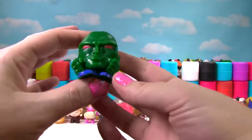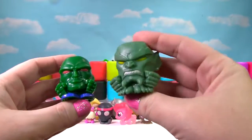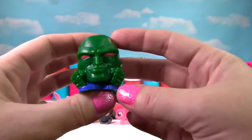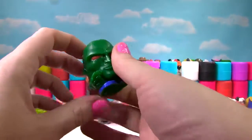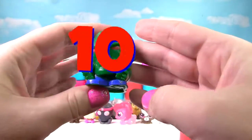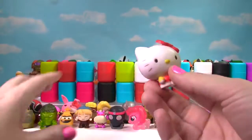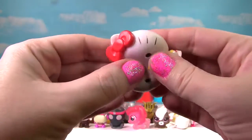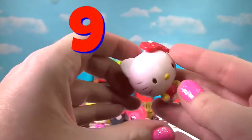It is Martian Man — wait, earlier I said this is Martian Man but it's not, he's the Green Goblin! And this is Martian Man. He's very squishy and stretchy and gets a 10 on the Squish Meter. It's another Hello Kitty, this time not dressed like an animal — she's very squishy and she gets a 9 on the Squish Meter.